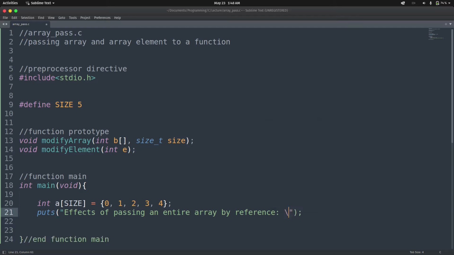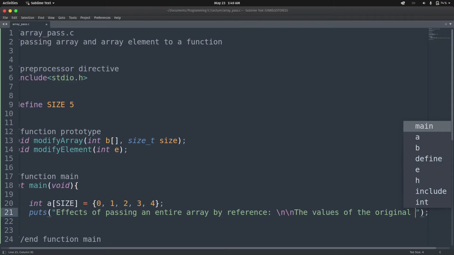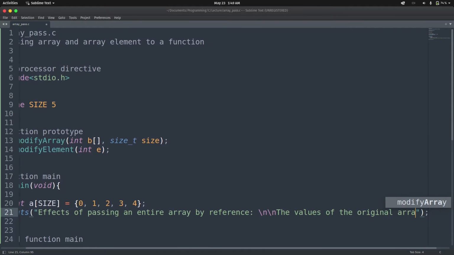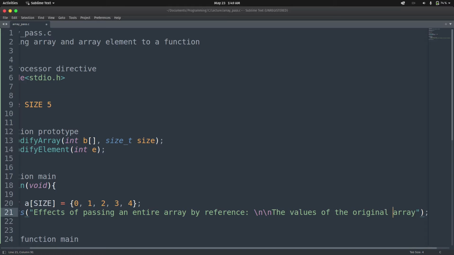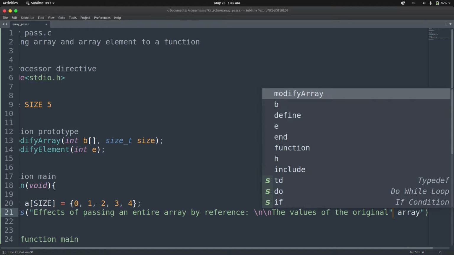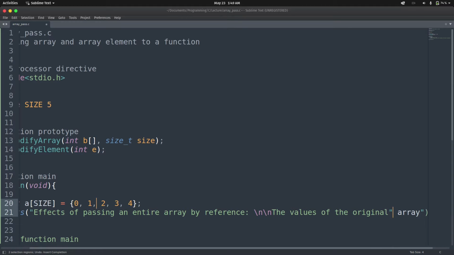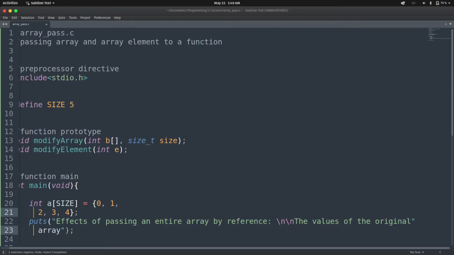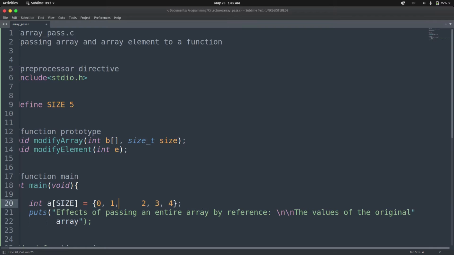And then we have new line characters, \n\n. Let's see the values of the original array. Of the original array.